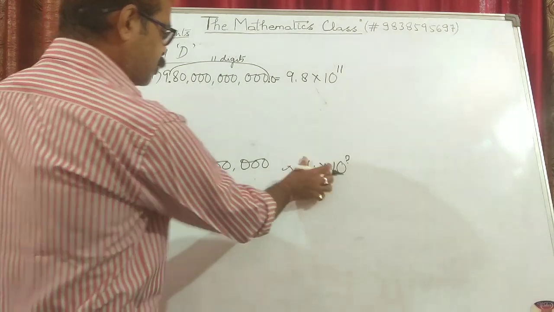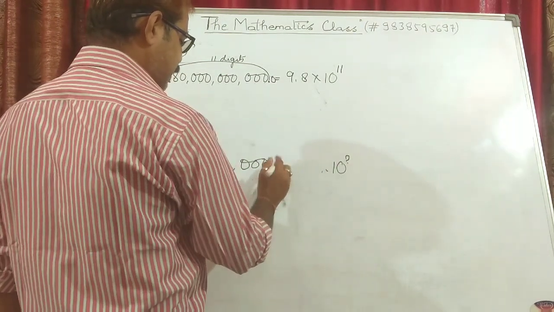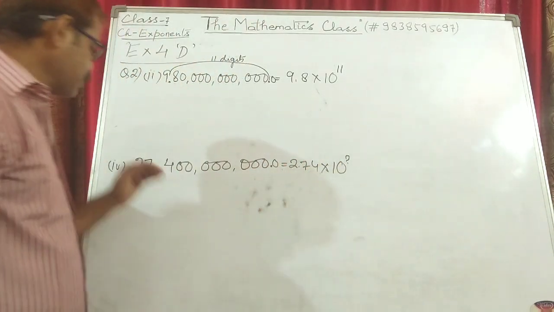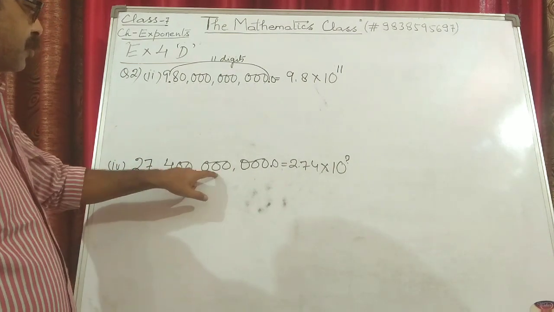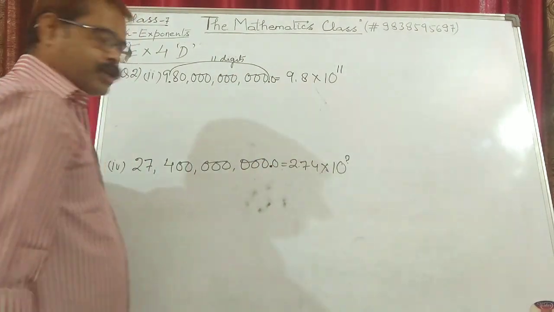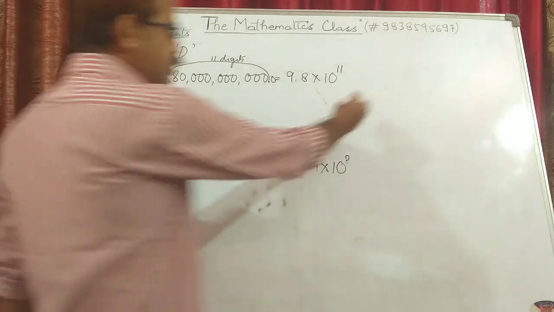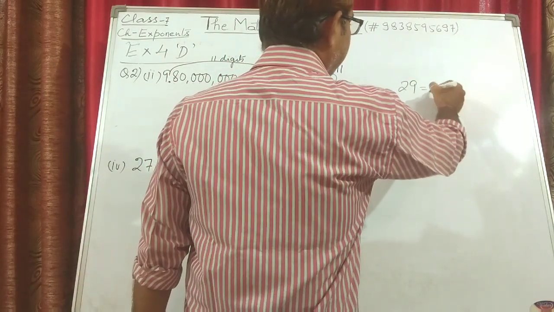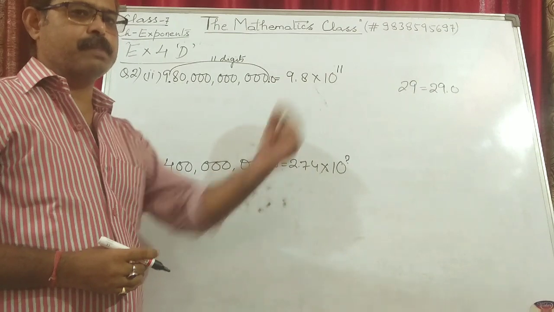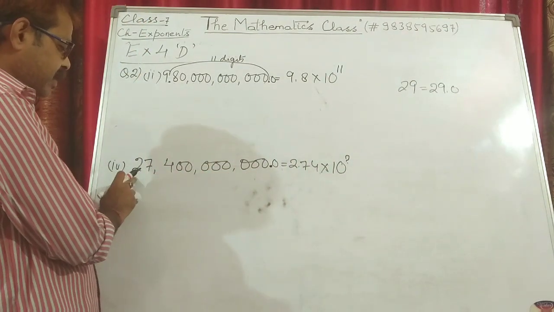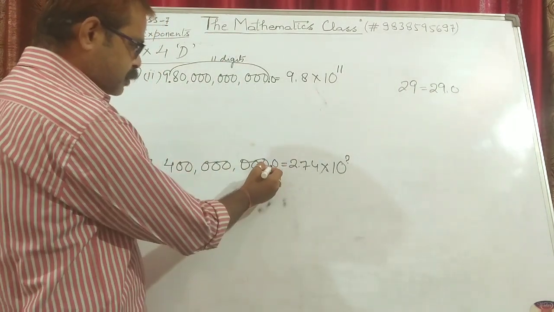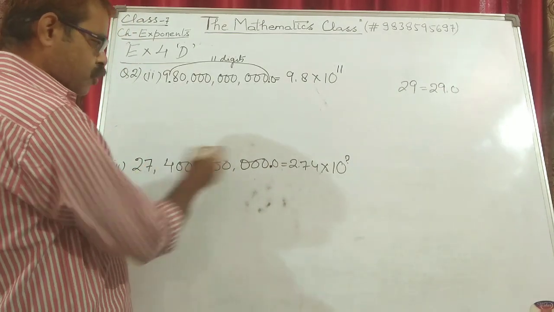Again, this can be written as 2.74 into. Now this number was 27400000000. What I have done is add one more zero after the decimal, so that you can understand it better. Suppose 29 can be written as 29.0. So any number can be written as that number, then a decimal point, then a 0. So that is what I have written, 27,400,000,000.0. Now this makes clear where the decimal is shifting, to this point.